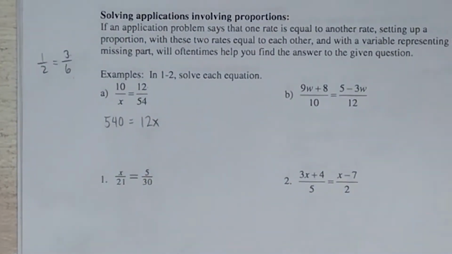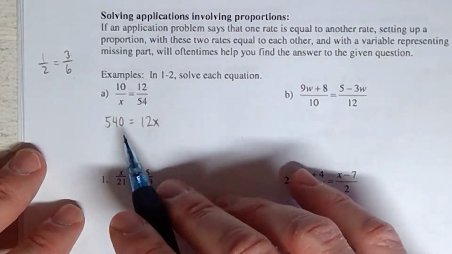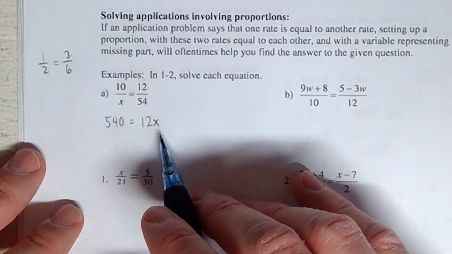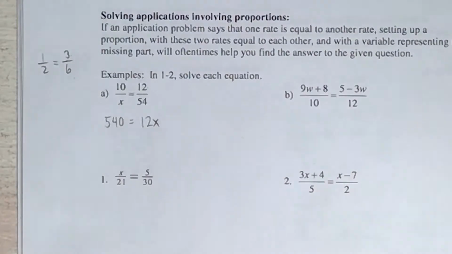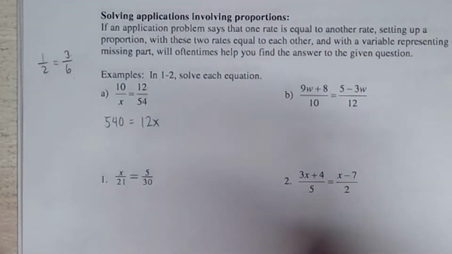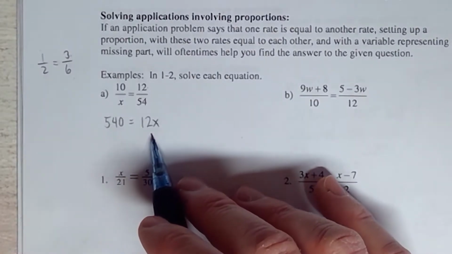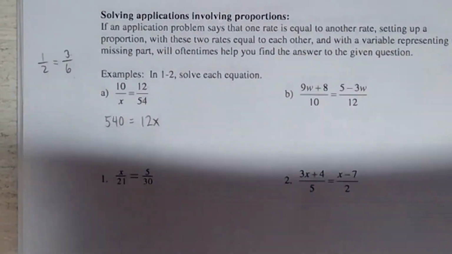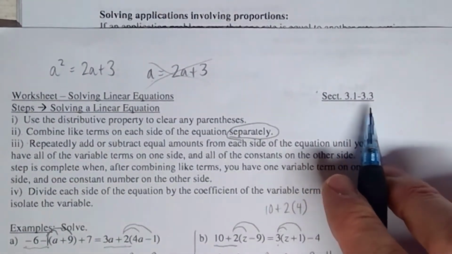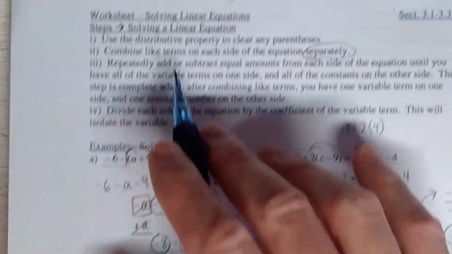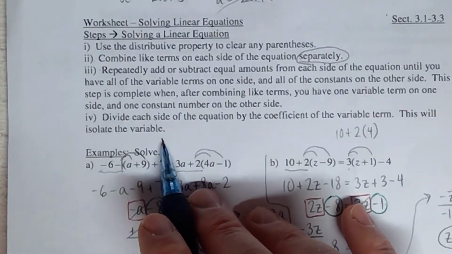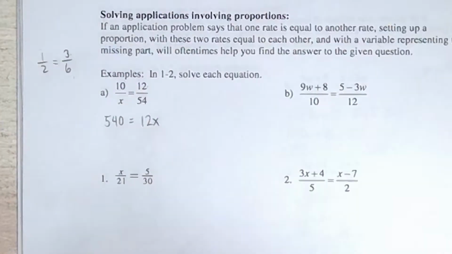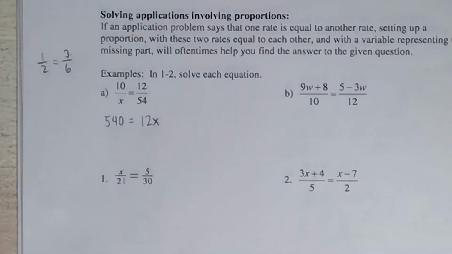Okay, and what this does now is it creates a brand new equation where you can then solve it by getting x by itself. In fact, in this section anyway, when you do the cross multiplication, you will always end up with just a one variable linear equation, which we've solved many times before. Okay, that's the one that we originally learned in 3.1 up to 3.3, with these 4 different steps. All right, we'll do those same steps here.